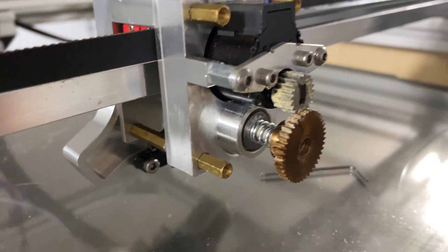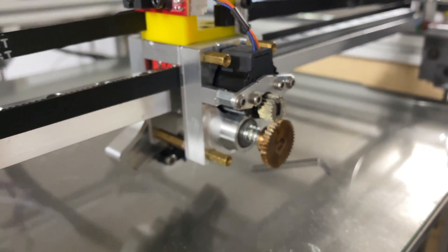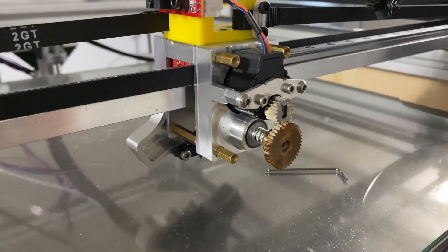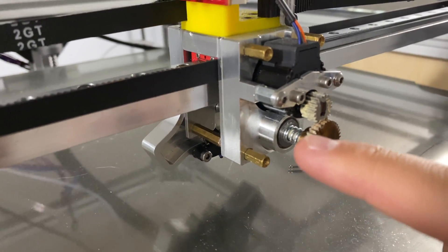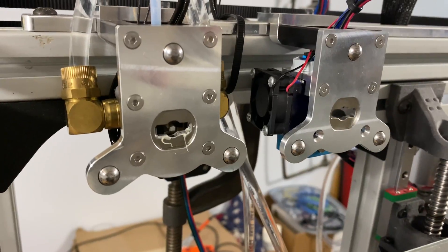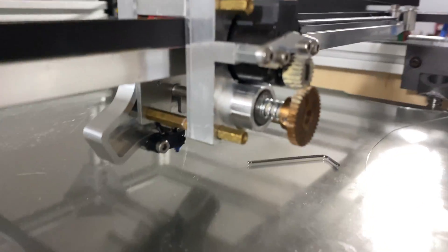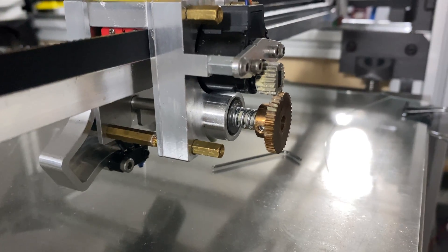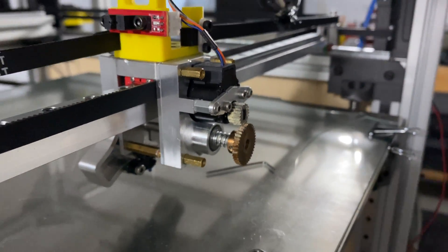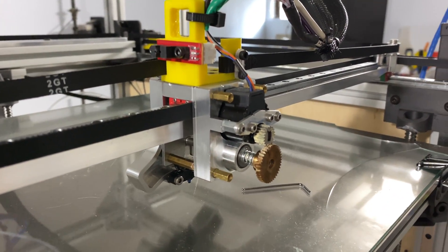The problem I'm having now is it isn't sliding very well — there's a lot of friction. I've already checked if this is square from top to bottom so I'm not binding on the bearings; it's sliding through. I've greased it up — you can see it's greased here on the gears, and the grease is even coming out of the ramp nut on the back side. So I think what I'm going to do is order some new springs from McMaster.